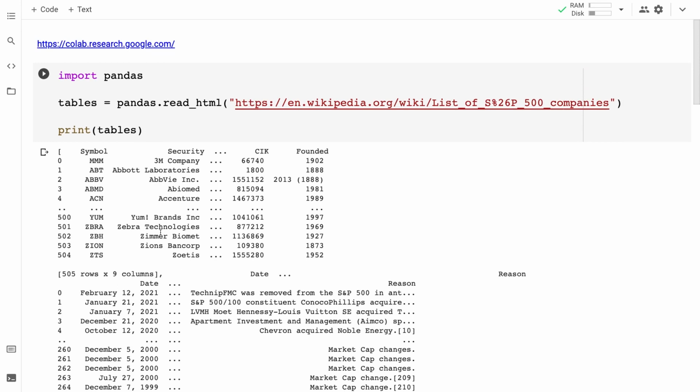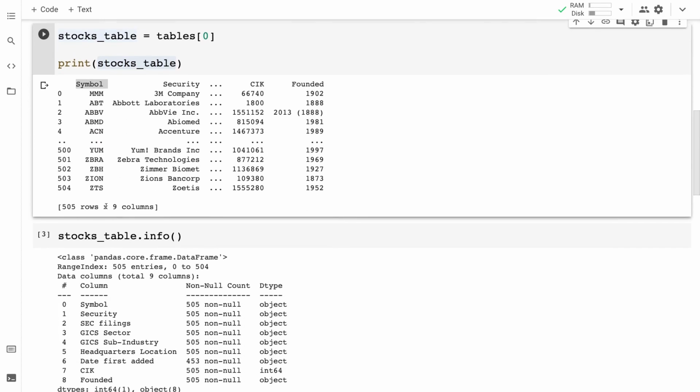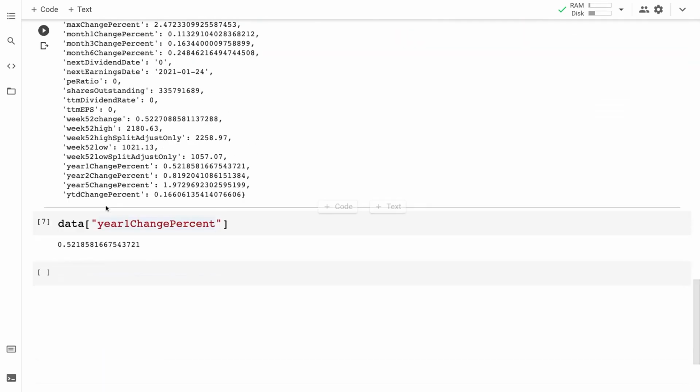And that's going to really improve performance because often HTTP requests and API calls are some of the things that will slow down your application the most. So we can reduce the time it takes us to get data and also reduce the cost by grouping our API calls. All right, so we are going to need to put to use this stocks table, and at this symbol column, we are going to get all of them and group them into groups of 100.